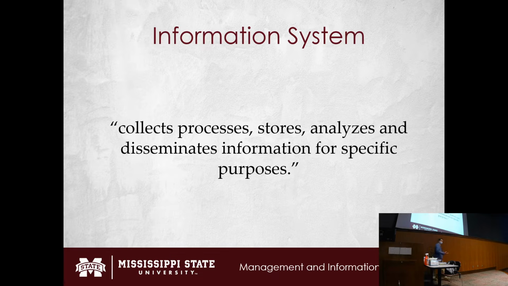That sounds kind of complicated, but when you really break it down, you see an information system is just something that gets data inside of it, does some sort of processing to it, and then gives you some data back. So this could be something like a transaction processing system, where we have a transaction. You go to a store, you make a purchase. The purchase is recorded. However you paid for it is recorded. If you paid with credit card, that information is recorded. If you paid with cash, that information is recorded as well.